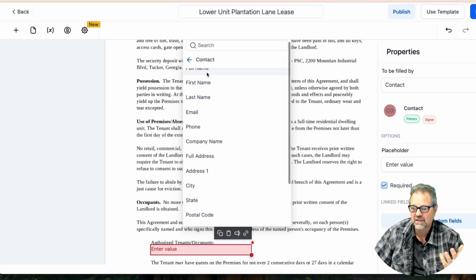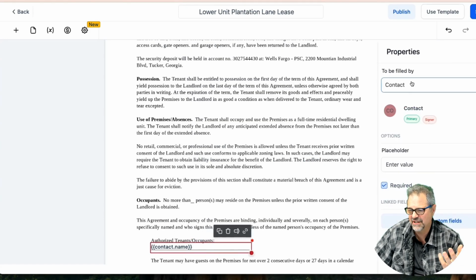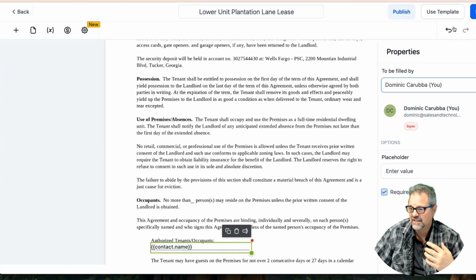I want their full name, and the page doesn't really render super slick. That's going to come in from the database, which means the tenant or the recipient can't edit it.